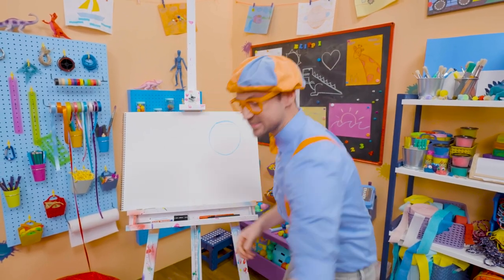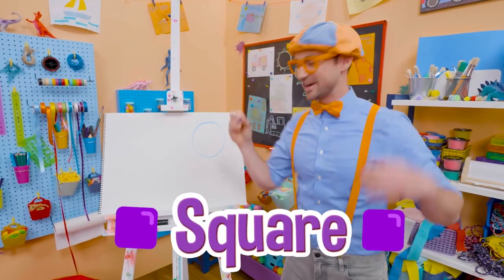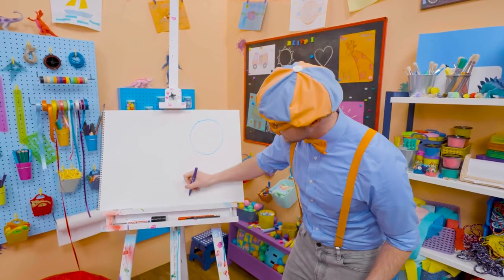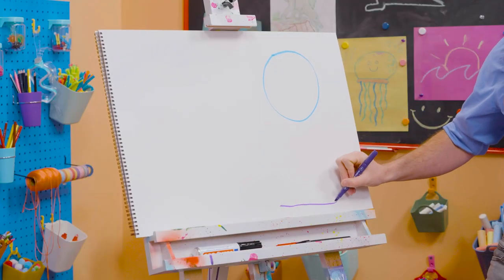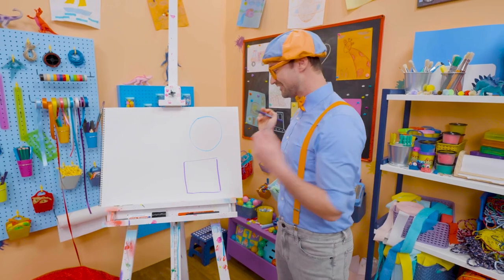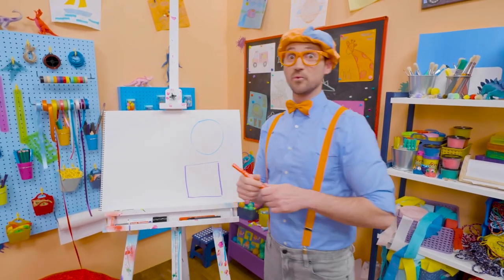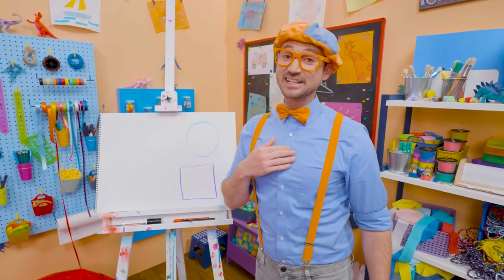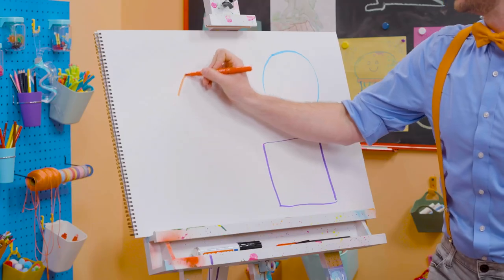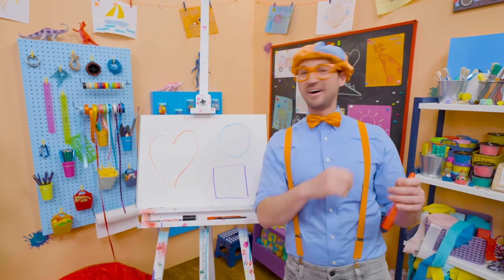All right, let's take purple, and let's draw a square. All right, and it is four corners that are 90 degrees each. So here's one line, another line, another line, and another line. And that right there is a square. Whoa. Hey, and I have a really tricky one. Yeah, and it's part of our bodies, our heart. Oh, because I love you. Here we go. There we go. Wow, what a beautiful heart.